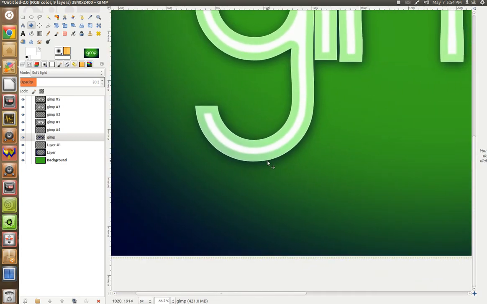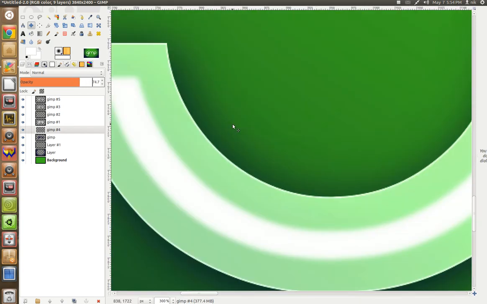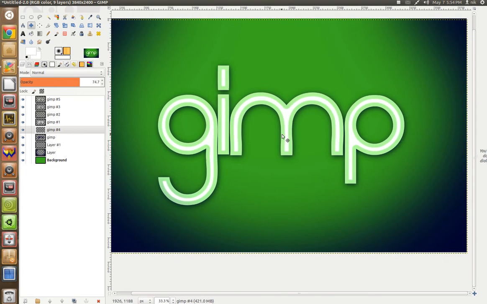Make that brighter. So you see how you have all the control over your lights with just the shadows. See what I mean? So you have the inner shadow being taken out. Because you're taking out the shadow of the center of it, you can adjust the brightness of the middle. I don't know. It's really hard for me to explain this, but hopefully you guys can understand what I'm doing.